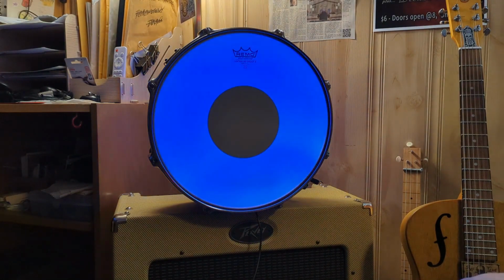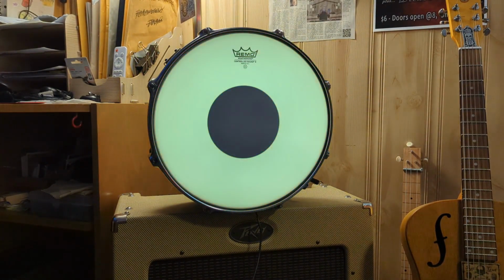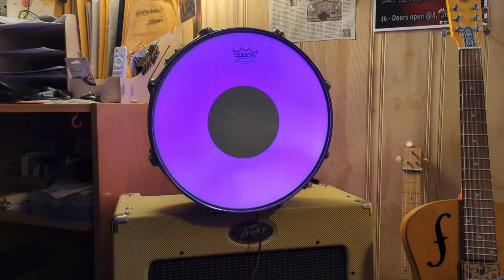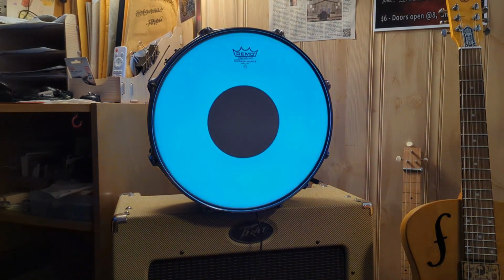Yeah, pretty groovy. So easy to make. Find yourself an old snare drum. Make sure the head is clean. You can clean the head with one of those magic erasers, quite effective. And get yourself an RGB ring light and just mount it in the back. Show you quick.